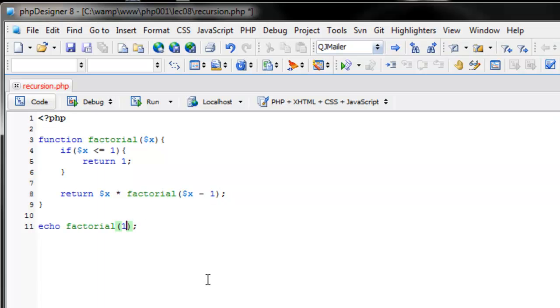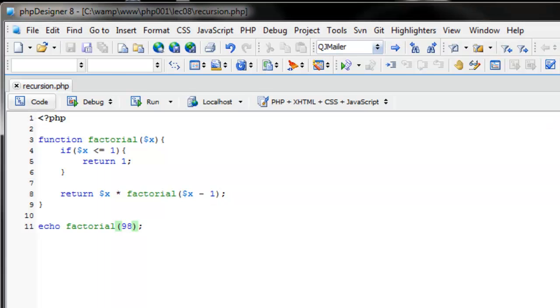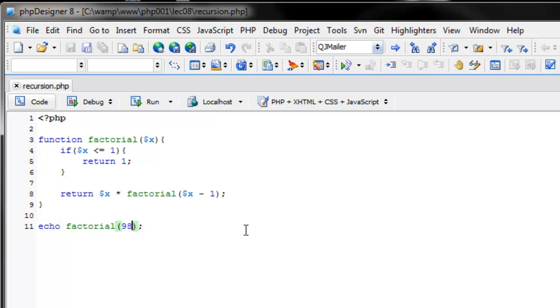So if we tried 99, let's try 98. You're going to get this huge number, 9 times 10 to the 153rd power. So if you want to compute really, really large factorials, either way, you're going to get about the same speed between a recursive and a non-recursive call.